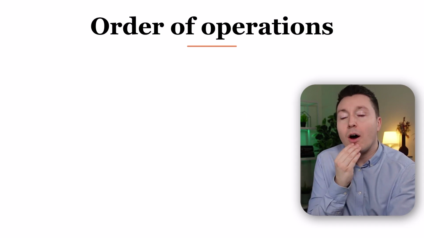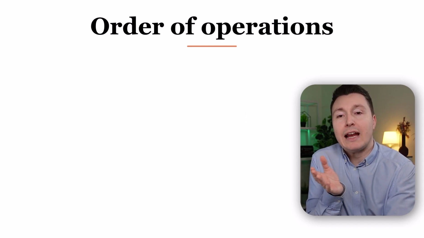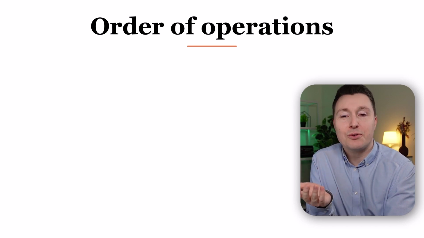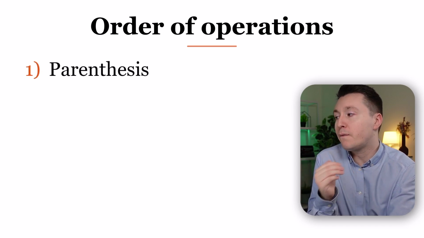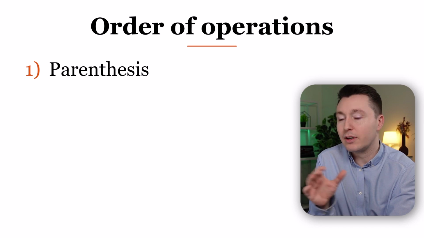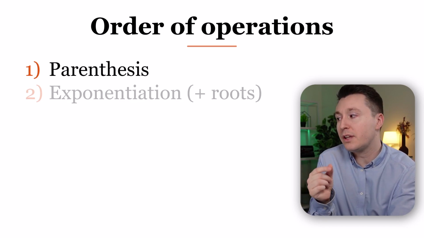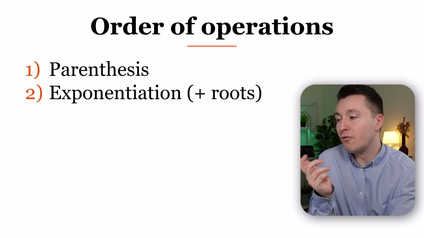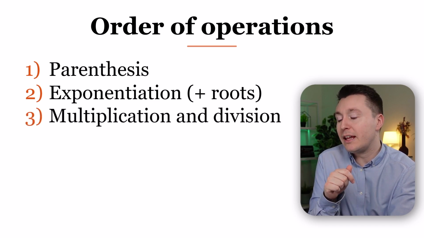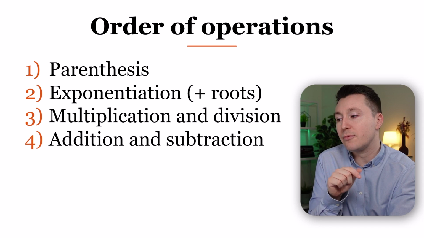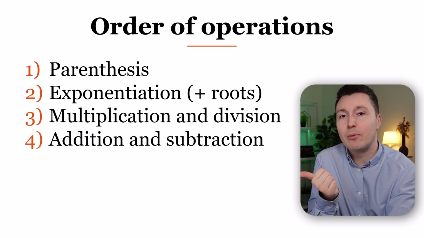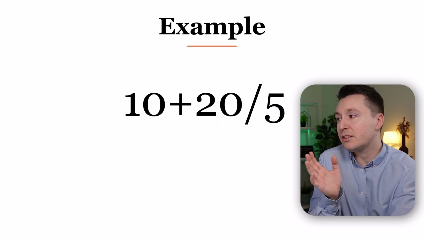Now, the order of operations is actually quite important, and it's used in Excel as it is used in math in general. So first you calculate the parentheses, or in any kind of calculation, what's in the parentheses is going to be calculated first. Then we have exponentiation and roots, then multiplication and division, then addition and subtraction. And I'm going to show you an example of how that can impact something you do here.